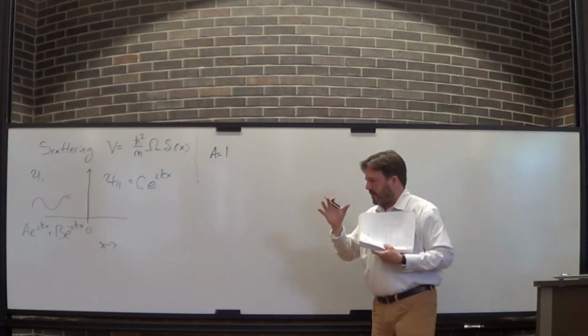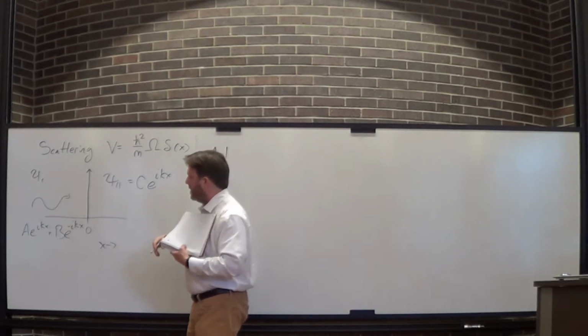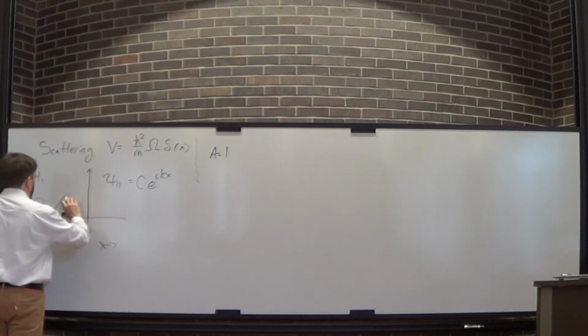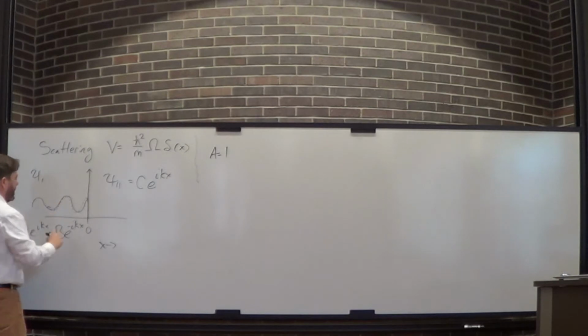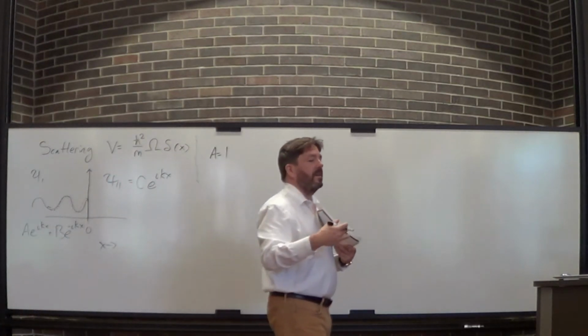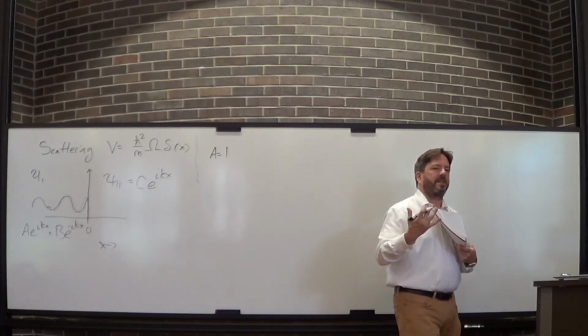So, sorry, I should back up. Big picture, you've been given a problem, and here it is. So what do you do with it? The first thing is to solve the wave functions. So there's our A wave, and there'll be a backscatter wave. So there's our B wave. So we've got to solve A, B, and C. Once we have those, then we can figure out what the energies are or whatnot. We can also figure out the reflection and transmission.